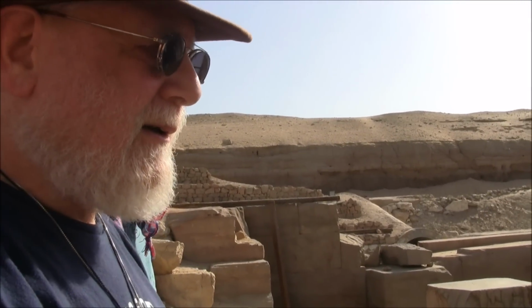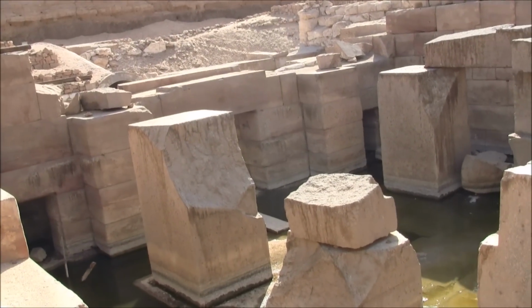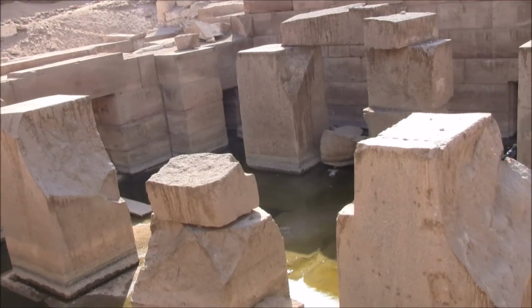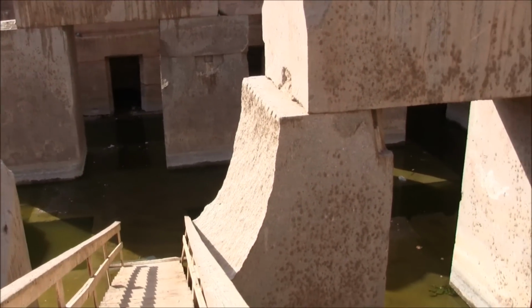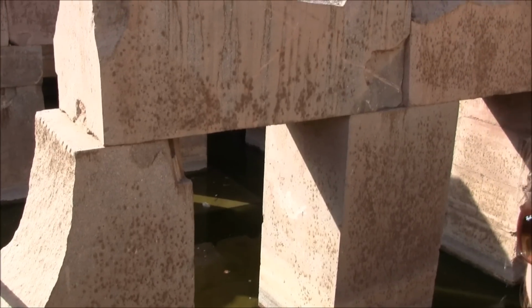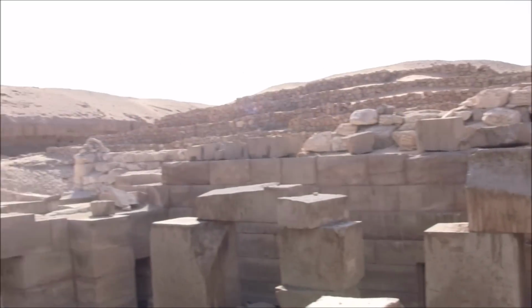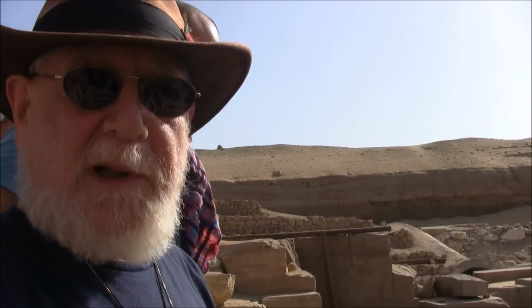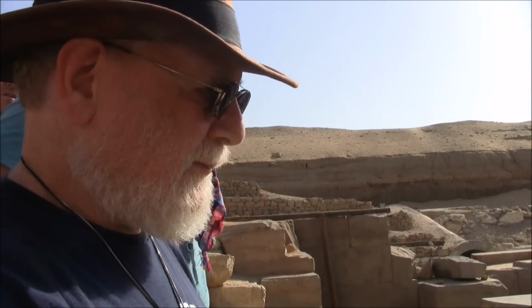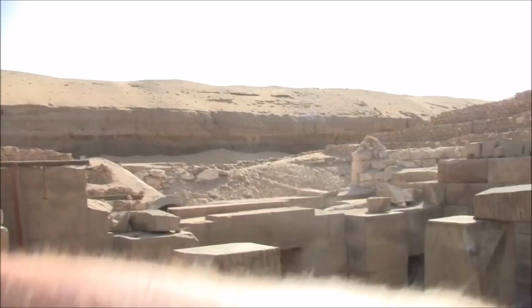At least. And how far are we from the actual quarry? Well, the quarry is Aswan, so less than 100 miles. But still, 100 miles. And these blocks weigh... We're further than Luxor. It's probably 200 miles. Oh, 200 miles, because as Yusuf just said, we're north of Luxor. Exactly. Okay, but 100 tons is a good estimate of the size. Yes, 200 tons here.